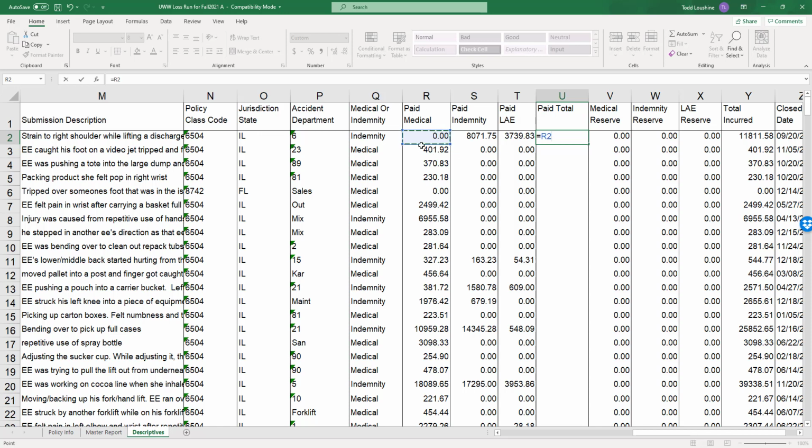D2 is its brother. And then I can click on the plus sign, the addition sign, click another cell, addition sign, and another cell, hit return. And it added it up for me. Pretty cool.